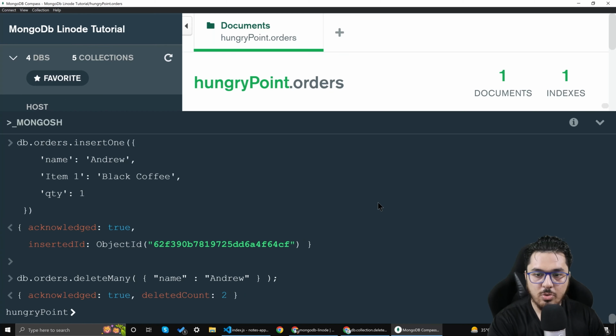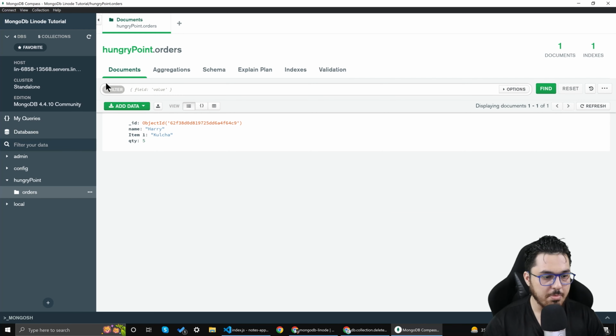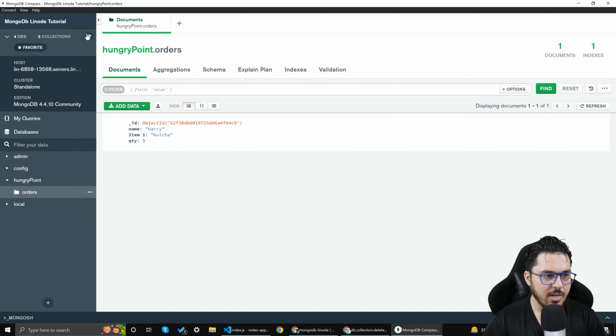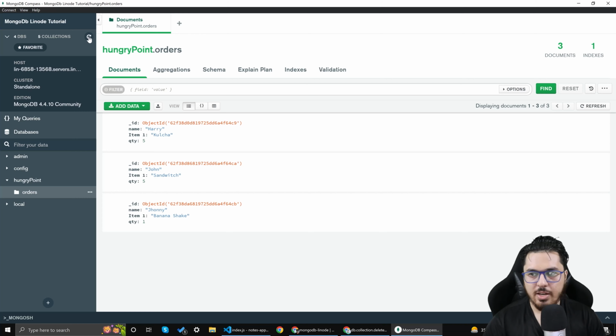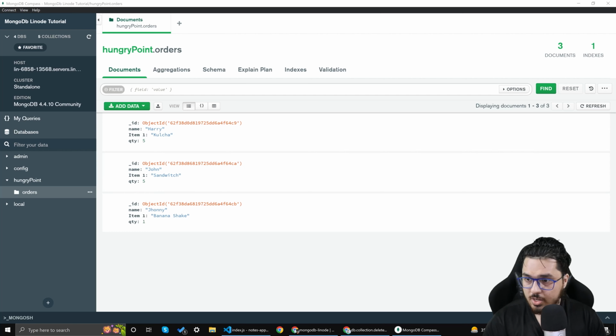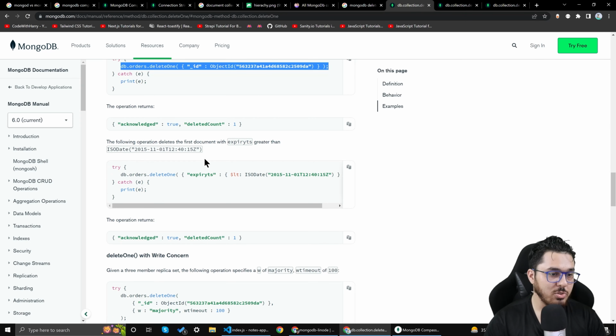Now what I'm going to do is I'm simply going to zoom out so that you can have a look at my MongoDB Compass, and let's see if all these things are being reflected here. So if I click on orders and if I reload the database, all you need to do is click here to reload. You'll see that all these documents are actually inserted, and these commands are basically changing the data in the database.